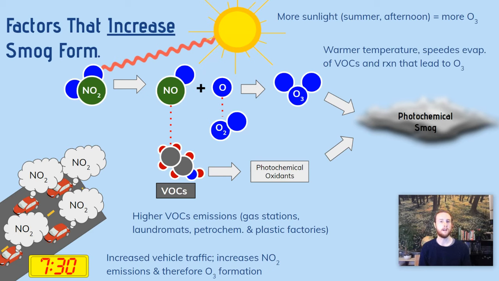To reduce smog, the first approach is to reduce the total number of vehicles on the road and the distance they travel, since vehicle emissions are one of the biggest sources of NOx. Lowering vehicles and gasoline consumption decreases nitrogen dioxide available to form ozone and smog. Using less gasoline also results in fewer VOCs, since gasoline that drips at the pump evaporates into the atmosphere. For electricity production, using renewable energy sources — solar, wind, and hydroelectricity — that don't produce nitrogen dioxide would be a great alternative. If we are still going to use fossil fuels, switching from coal to natural gas would drastically reduce the amount of nitrogen oxide produced.